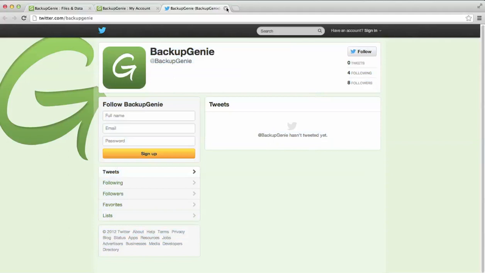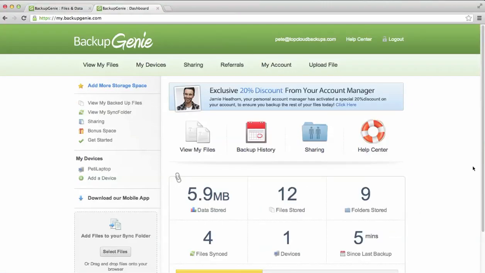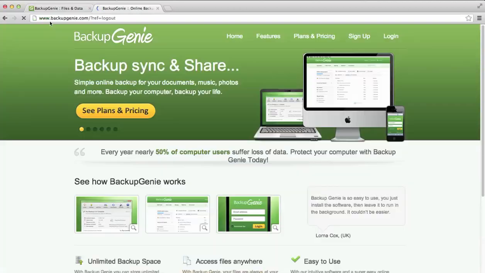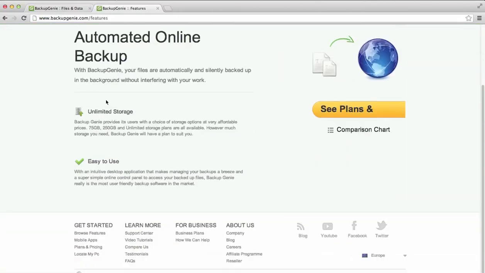Import email contacts, again, be careful with that because they'll probably send your friends a few emails, but you do get 250 megabytes. Add a phone number, add a mobile number, assume that so that they can contact you easily, 50 megs. And if you do actually bring a paid user, you'll get 1 gigabyte free. So that's pretty good, unless you're on unlimited space, in which case it doesn't really matter. My account, you can just change your account details, upload file, that's just the sync folder, so you can do that on the web interface as well.